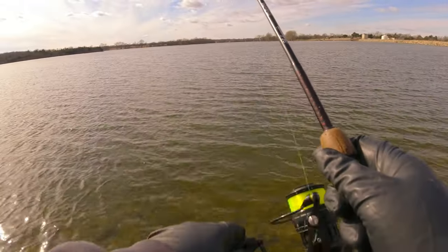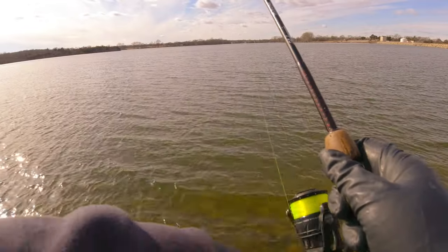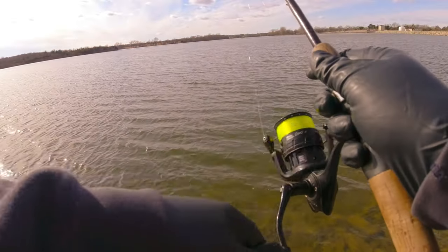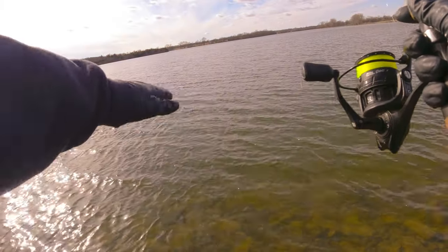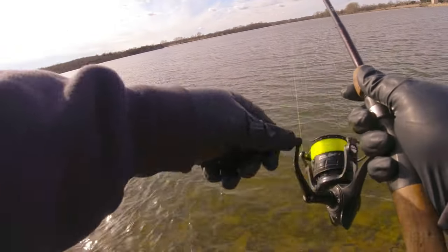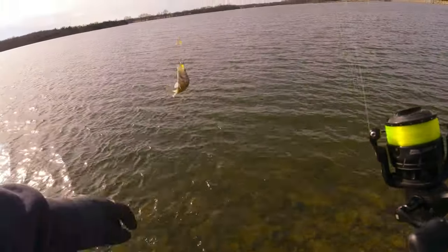These fish, I'm sure, are just associating with a creek channel drop-off. That creek channel — the main creek that made this lake, that they dammed up — has to flow pretty close to this bank. Because I know on the other side of the lake it's just a lot of mud flats that taper off into the water real slow and easy. And a lot of times, rock like this in the water will give you a good indication whether you're fishing close to deep water or not.